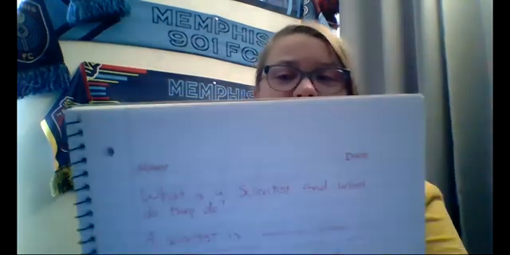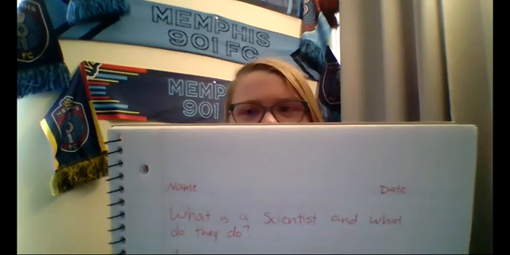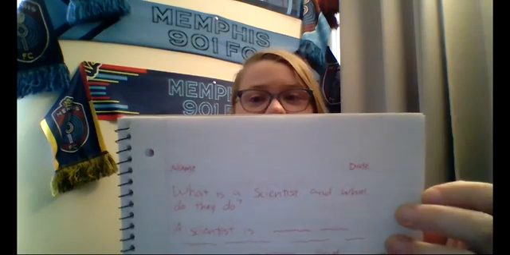Write it out. I want to point out the most important thing that we do as scientists when we write things: we label our papers. We label them. So it may look backwards to you, but I want you to look at my page right now. Look at the top, the very top. What do you notice? What do you see? I have my name and the date. That helps us stay organized.